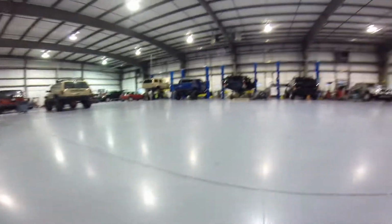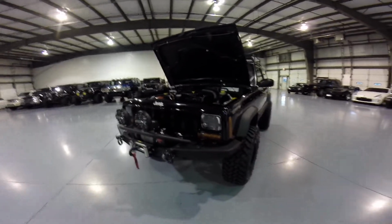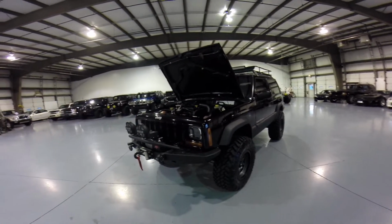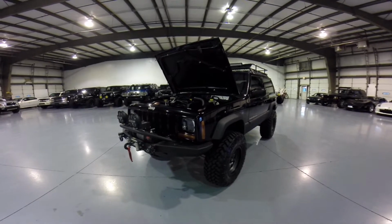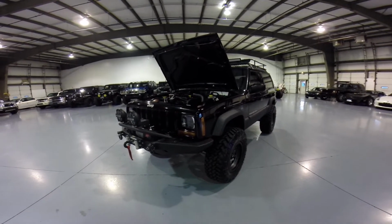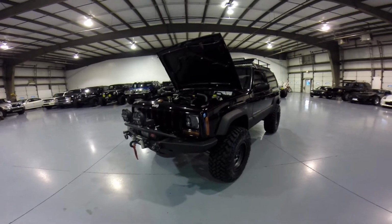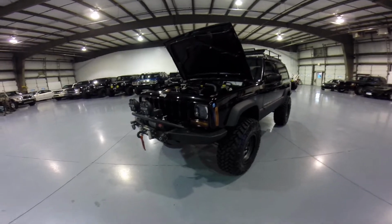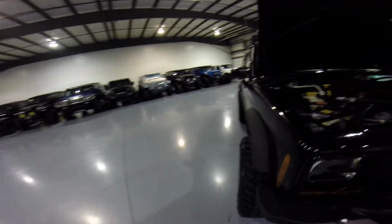So your rear main seal service, if you were to call your Jeep dealer and get a quote for your rear main seal, oil pan, and valve cover gasket, I guarantee you the cheapest Jeep dealer in the United States will charge no less than $700. You're probably going to get quotes as high as $1,100 to $1,200 just on those three seals. The rear main seal is the big one. That's typically a $700 to $800 service alone. Engine bay is very, very clean.